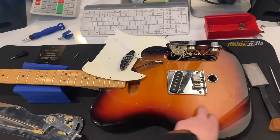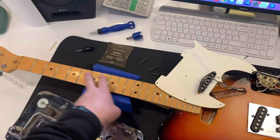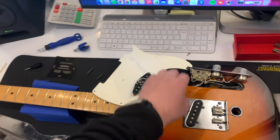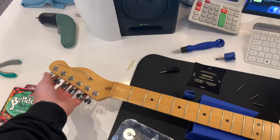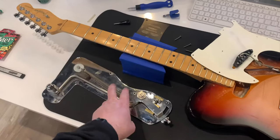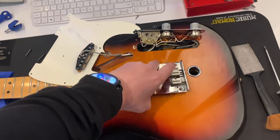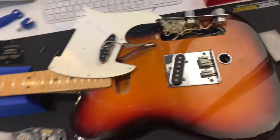What do we got for the specs? First of all, we have a one-piece alder body, one-piece maple neck, 22 medium jumbo frets, single coil pickups that seem to be the original for the Fender American Telecaster Standard series, three-way selector, master volume, master tone controls. We got the traditional Telecaster headstock with a string retainer and of course the party piece, the string bender or B-Bender, and I'm gonna go into further detail later on in the video. The usual flat Telecaster bridge with strings-through-body construction, and one of the saddles is specially made to accommodate the B-Bender, I'm gonna show you later on as well.